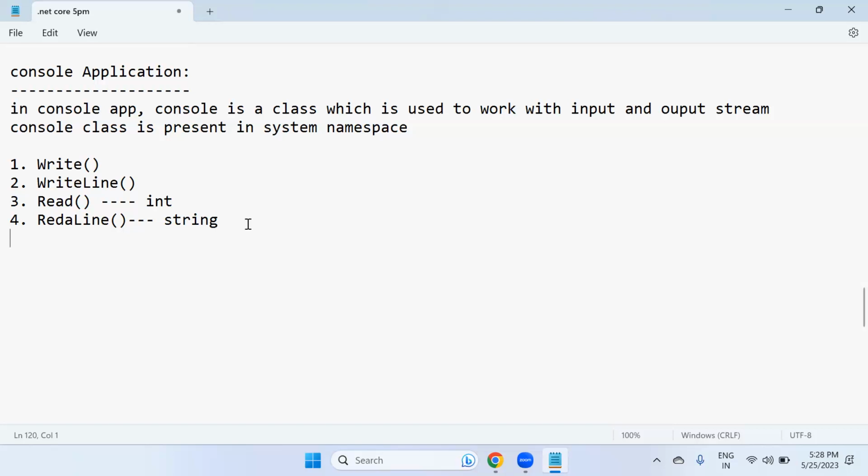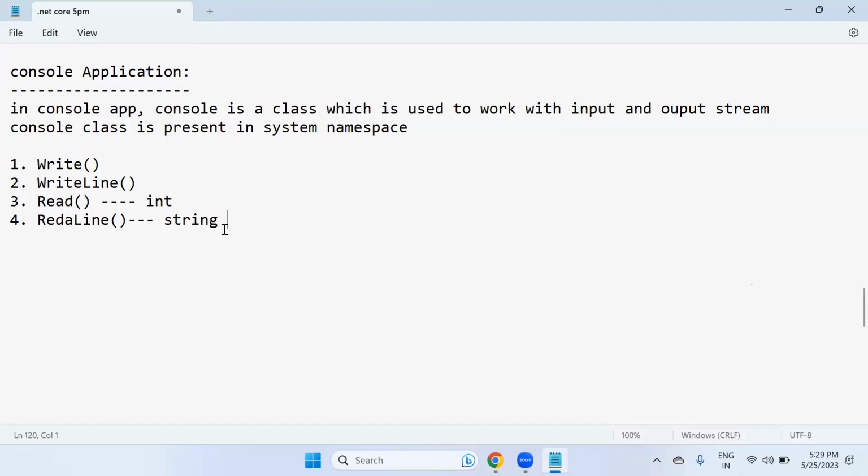The return type of the ReadLine method is string. Because the moment we give input as a group of characters, the ReadLine method reads all the characters at once. That is in string format. A string is nothing but a group of characters. So this is the difference between ReadLine and Read. WriteLine methods are output methods, whereas ReadLine methods are input methods.